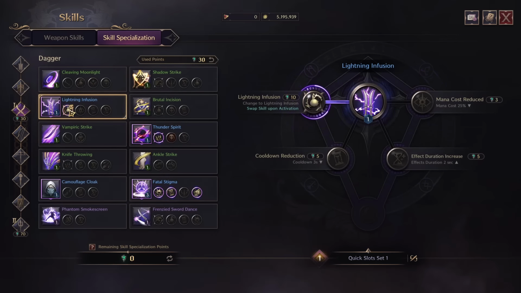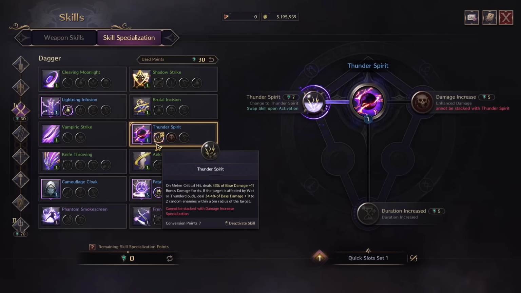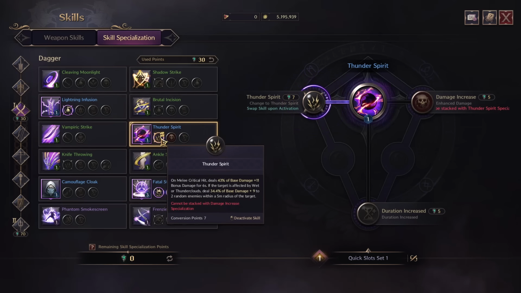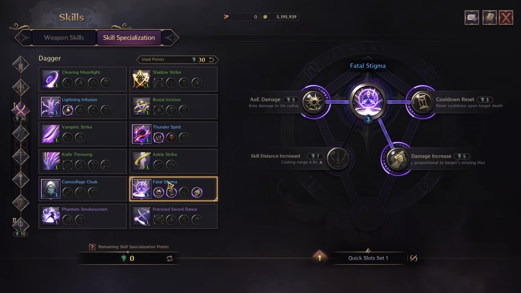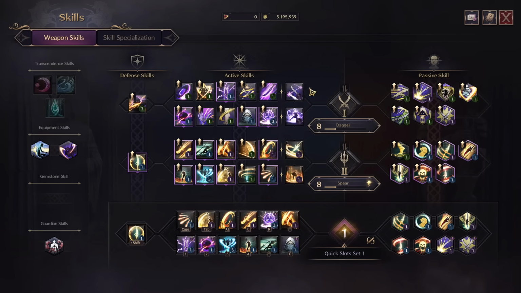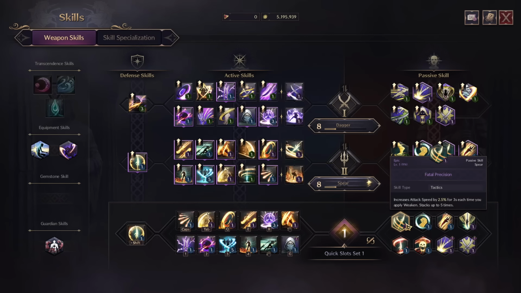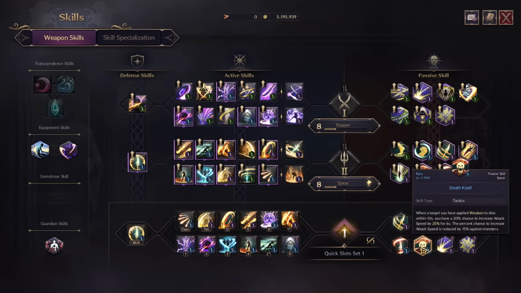You want your Lightning Infusion, which is normally Inject Venom there. You want your Thunder Spirit, which is normally Umbral Spirit, just extra damage on all of those hits, along with, say, Fatal Stigma, while you're farming those groups of enemies. And this synergizes really well with your passive abilities, which are going to be like, when you apply a weakened effect, you can gain bonus attack speed. When a target dies who had a weakened effect, you gain bonus attack speed.